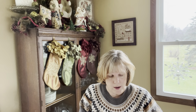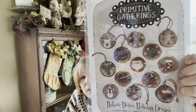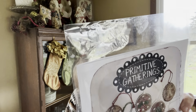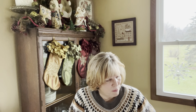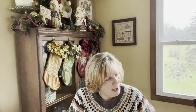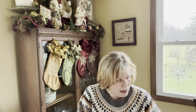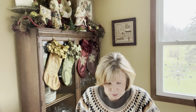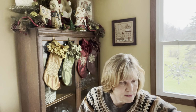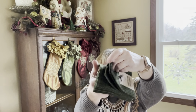These were adorable. Baker's Dozen Holiday Ornies. They had these made up. The only thing is they call for a 2.5-inch half ball covered button, which unless you have a wholesale price on them, they seem very pricey. So I might try to make them without and figure out something just to save. And then I got some triangle papers, so I can try that. I don't know where the picture of the gingerbread man is, but I got gingerbread man. And then a stack of greens.